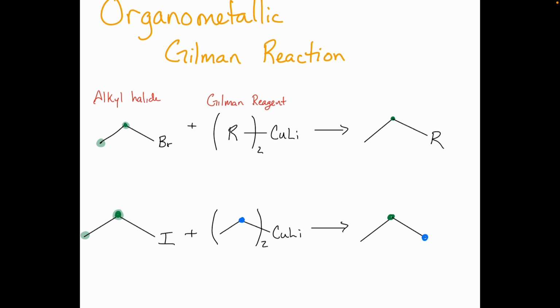I don't have the same number of carbons, right? Simply counting carbons would let you know that this isn't quite done yet. What I forgot is the one that's on the other side of my Gilman reagent, right? So I need to include that as well. Boom. My 4 carbon product here.